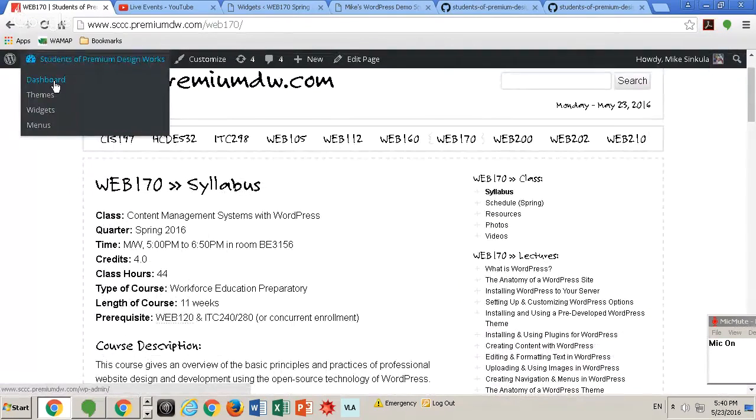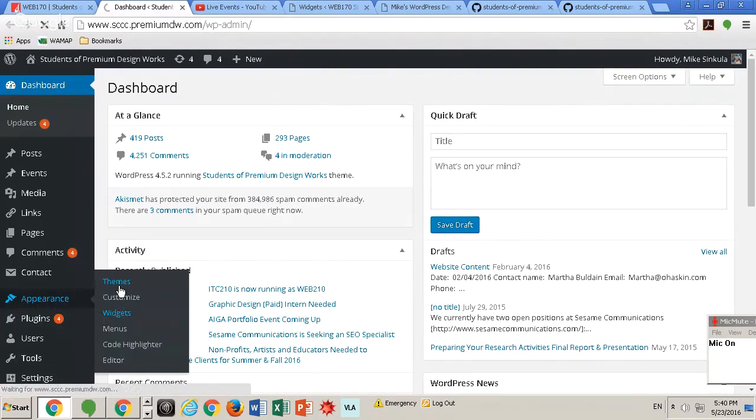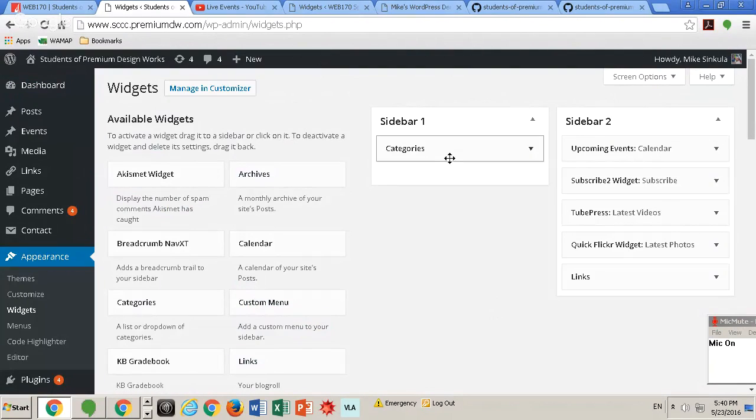So if we go back to the dashboard, go back to widgets. I have my categories in sidebar 1 and everything else in sidebar 2.